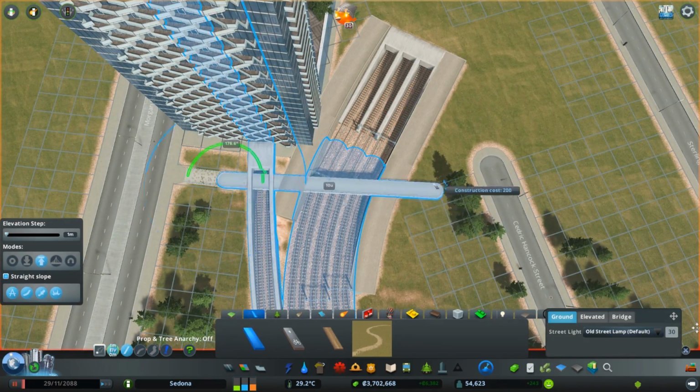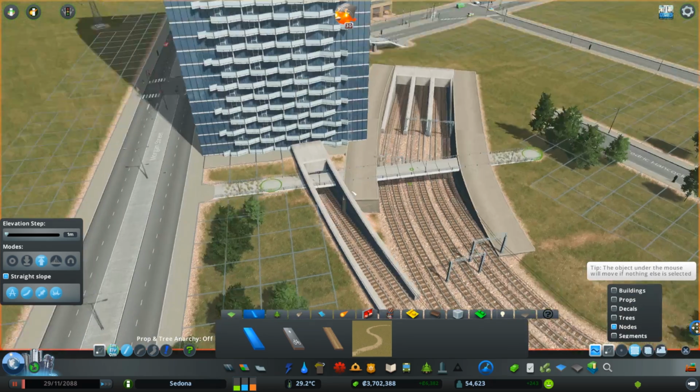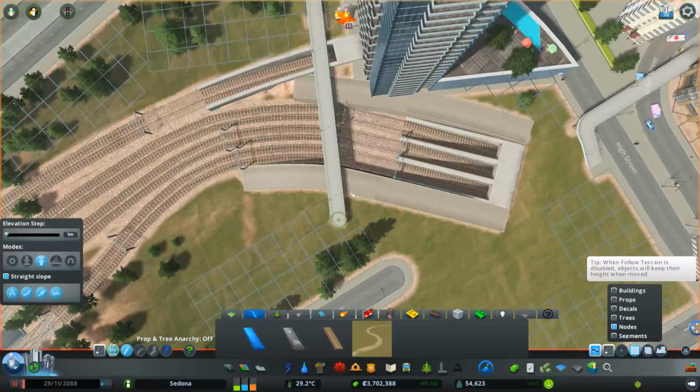So we got these tracks, we got all these tunnels, and it actually means that I'm able to get almost a level pedestrian bridge heading over all of this, which I thought was really, really cool. And it just looks really neat too.